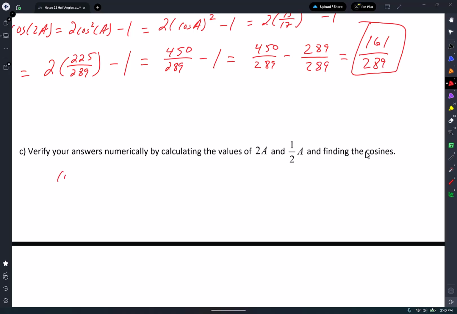So I know that cosine A, so just listen here, guys. Don't write anything down. Cosine A is 15 over 17. And in the first semester, if I wanted to find what angle A is, I would have to do what? You guys remember? How do I get A by itself? Yeah, inverse cosine. I'm going to put the plus minus, because I don't know which one it is. And I'm going to put plus 360n. It depends. Am I in quadrant 1 or quadrant 4?